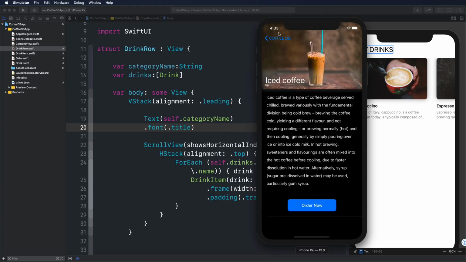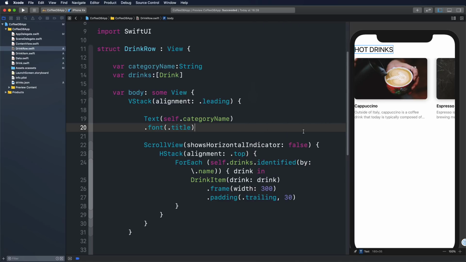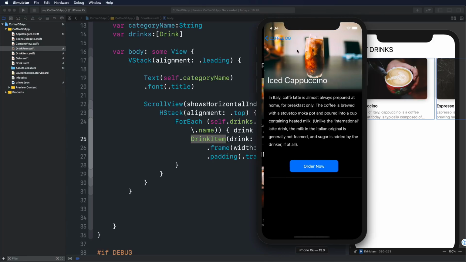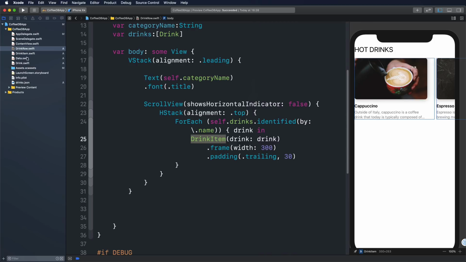So this is pretty much our row. What we can still do, since when we touch one of these rows we're actually displaying the detail, is that now is maybe also a good time to create this detail view and later add a navigation button around our drink item. So these are our items, and we actually want to make them pressable and bring us with each press to the correct detail view that we still have to create. So let's do that right now, or maybe let's not do that. Let's maybe first of all create our home view.